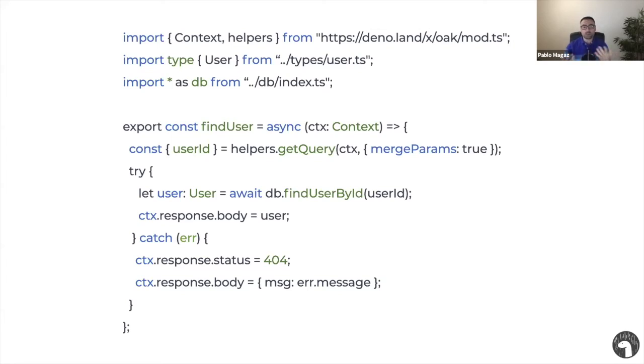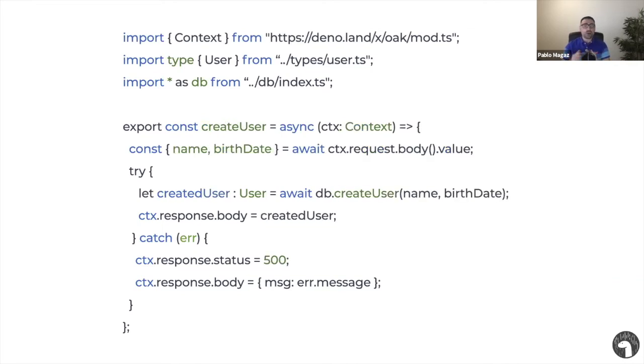If something happens because the user is not in the database, we are going to capture it with the catch block, and we want to send a different status code. For sure, if the user is not in the database, we are not going to return a 200 status code, right? We are going to return a 404, and we can add that status code to the status property on the response. If we want to add some custom error message, we can do it by attaching the error captured in the catch to the body property of the response.